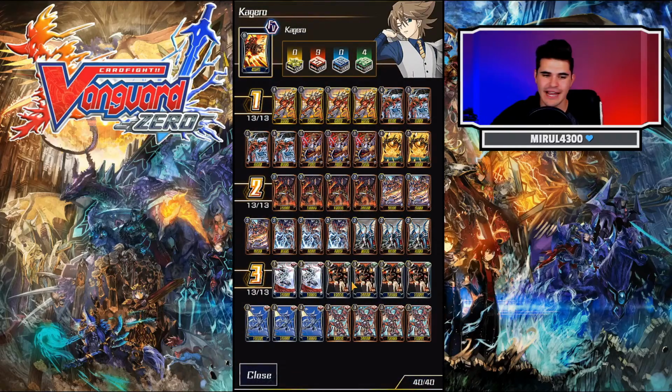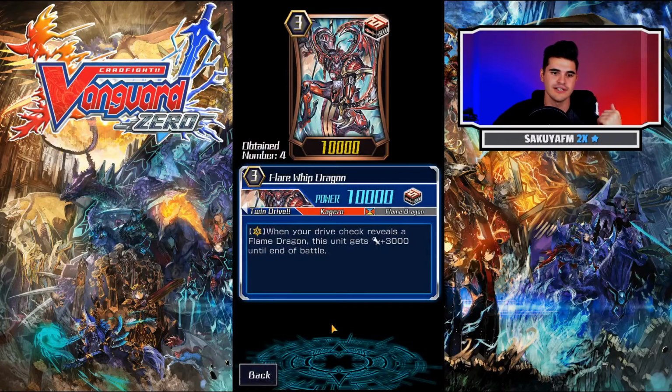And here it is. It kind of revolves around 2 aspects of Kagura right now. Basically, number 1 being that the Flame Dragon cards are really powerful, like cards such as Berserk Dragon, Vortex Dragon, Graphite Cannon Dragon, stuff like that. But there's also this new card called Flare Whip Dragon, who has this really neat Vanguard skill.